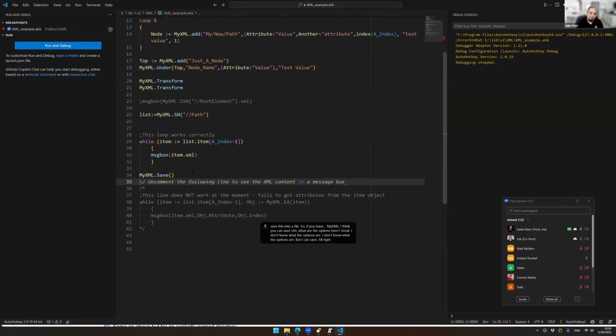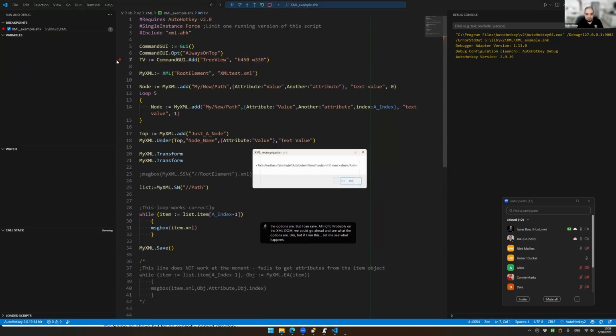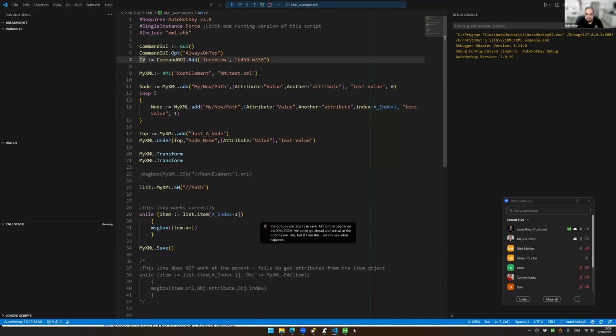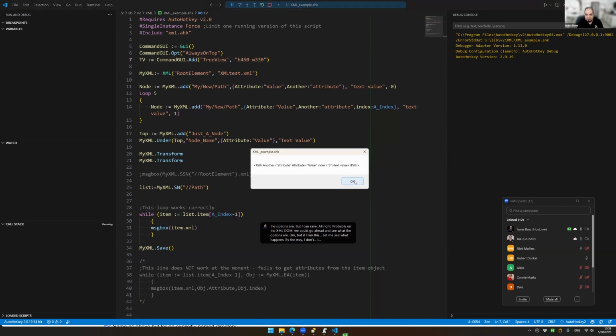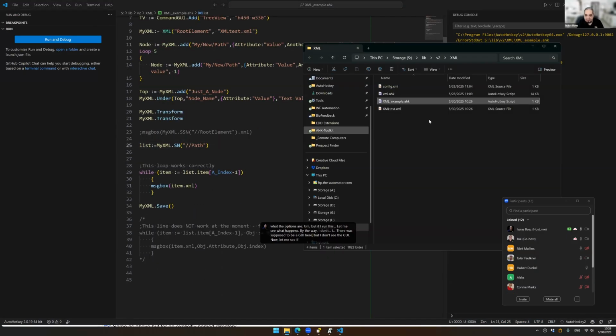Probably on the XML DOM, we could go ahead and see what the options are. But if I run this, let me see what happens. By the way, there was supposed to be a GUI here, but I don't see the GUI. Now let me see if the file was created. There it is. So the save function that I added at the end created this file for me.